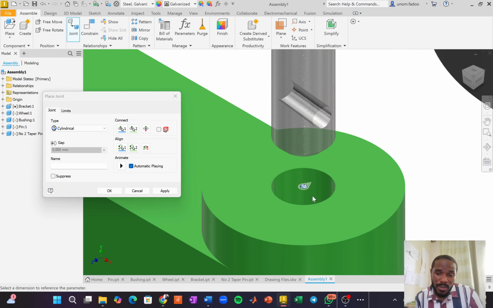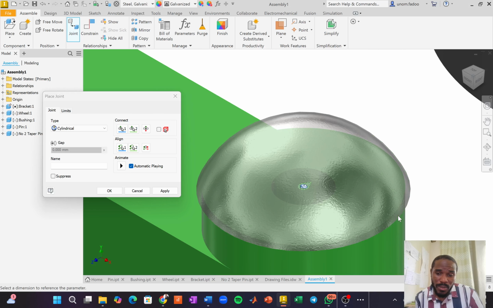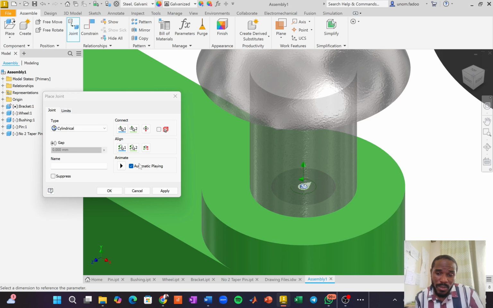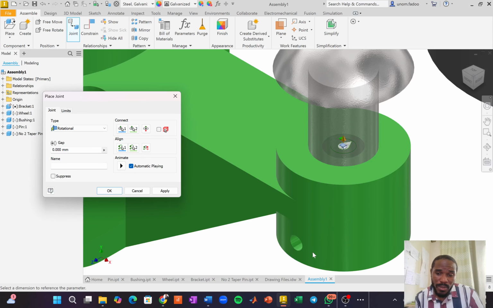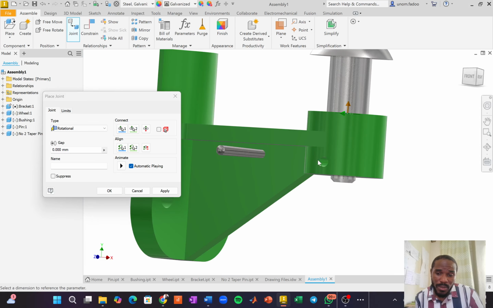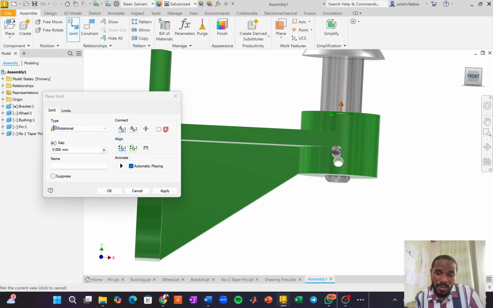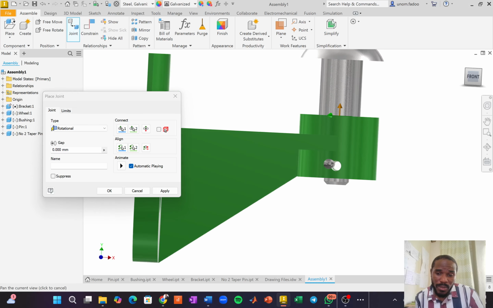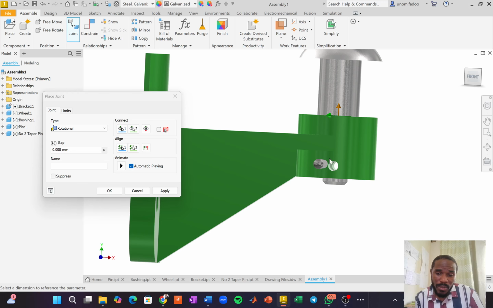And you see it has selected cylindrical. You see the animation to show you how the cylindrical moves, but that's not what I want. I would rather that it be rotational. So you see it turning, right? That's what it can do. It can turn. But I think ideally it should not actually be rotational, but, well, let it be. Remember that there's a pin, there's a hole there, right? Now we're going to align this guy in.